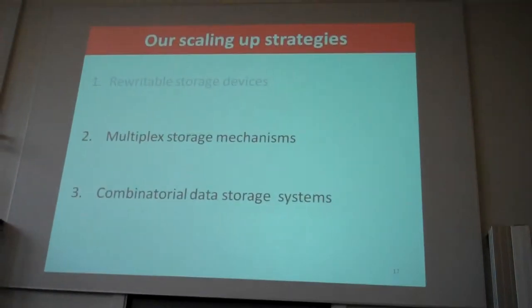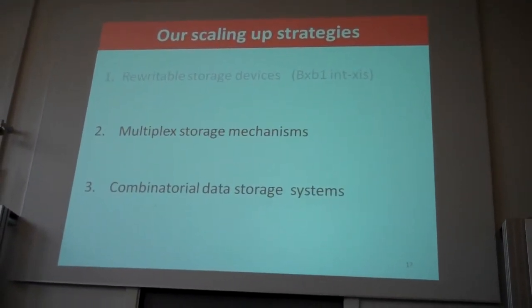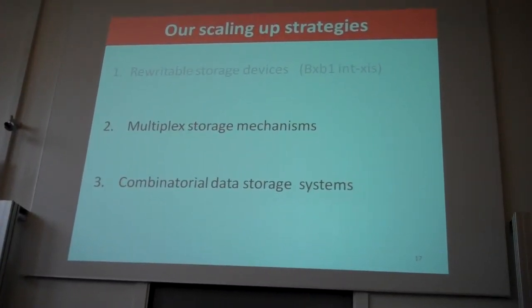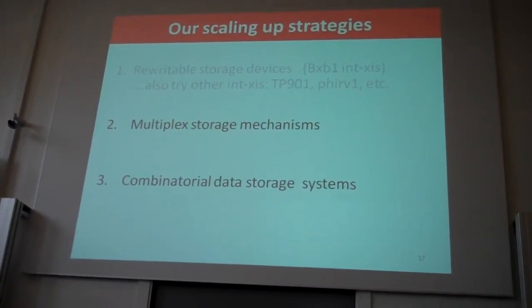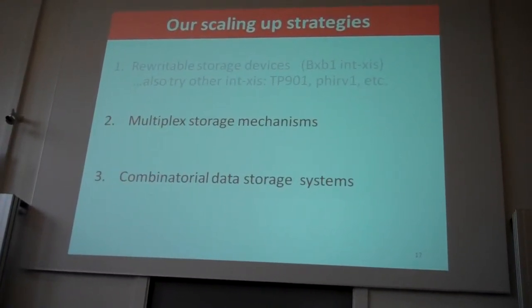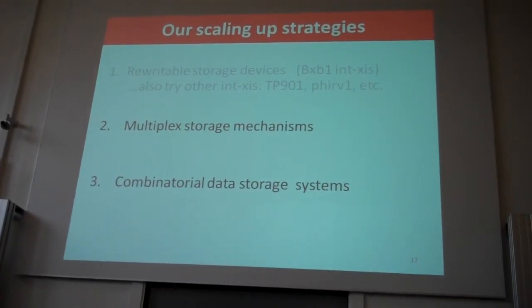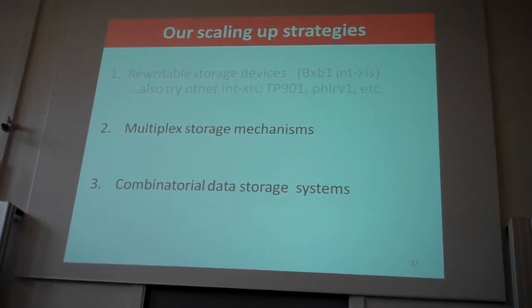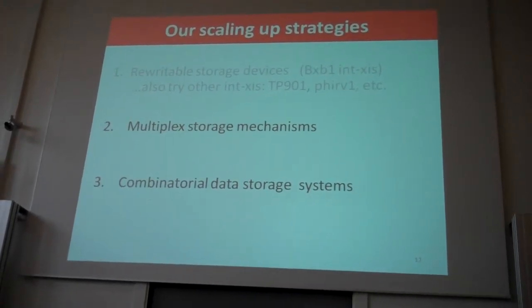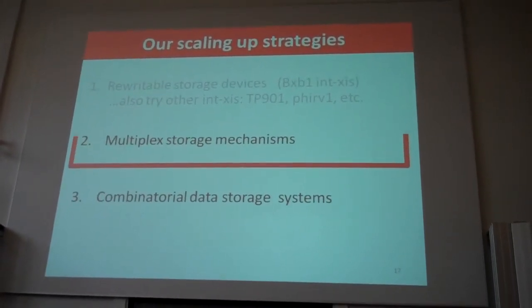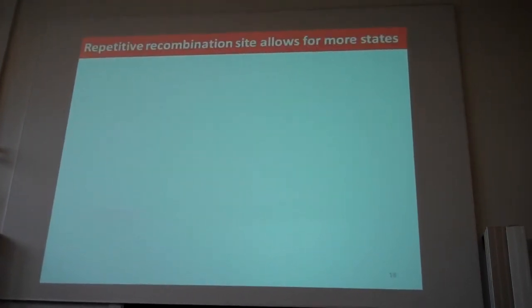Now, okay, we have one which is working for one particular type of enzyme. Then one obvious thing that we are working on right now is to generalize the process and work on other classes of integrase to see if you can build other bits that may be able to operate orthogonally with that bit. That's going on for sure. But maybe there's also another way that we can scale up the storage device given the limited set of recombinases that we have already. So this is the next topic that I can talk about.